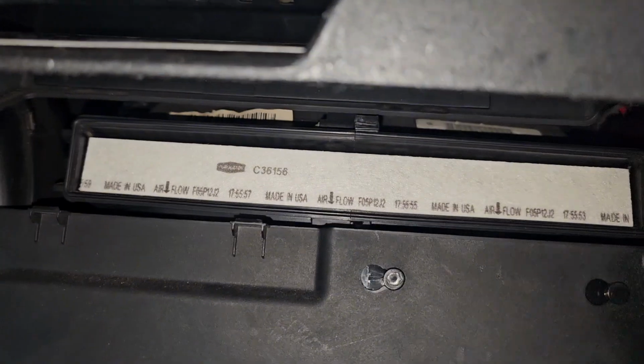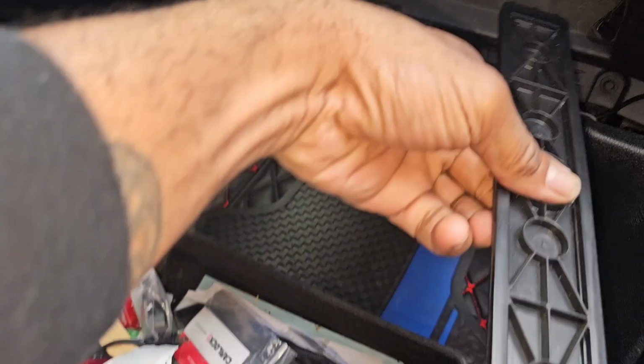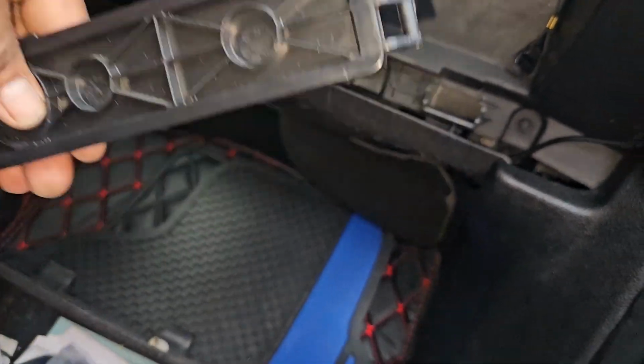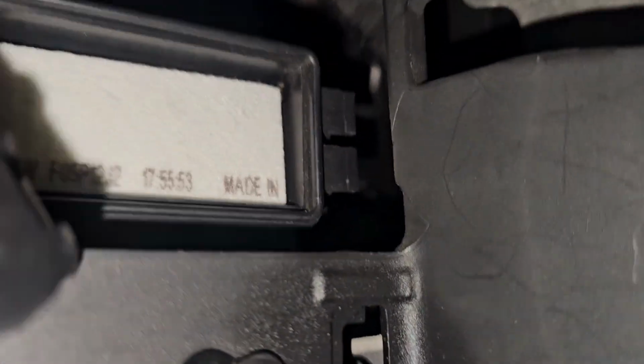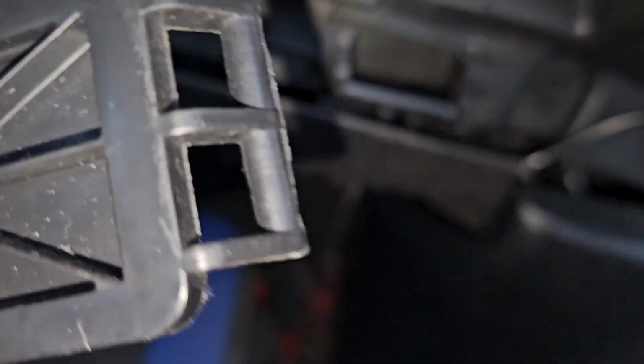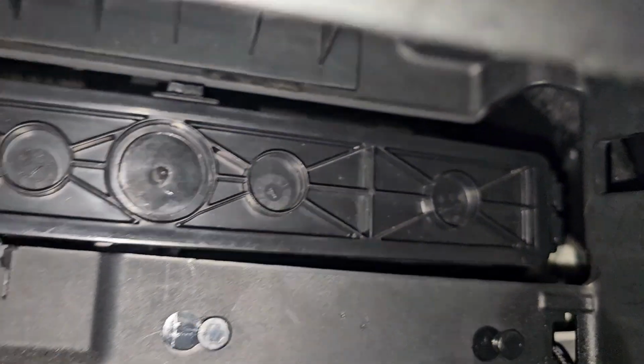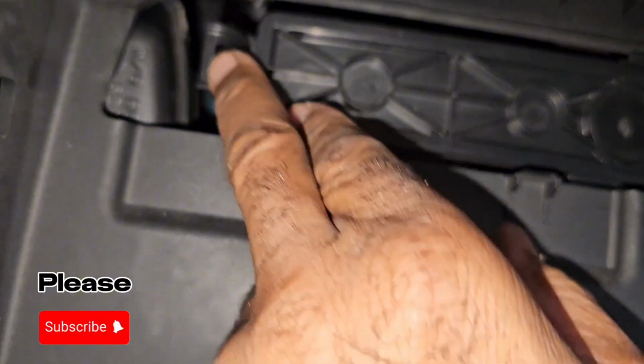Just slide it in. You have this piece. See the corner right there? Make sure this slides over those tabs. Done deal. And then that one snaps in right here.